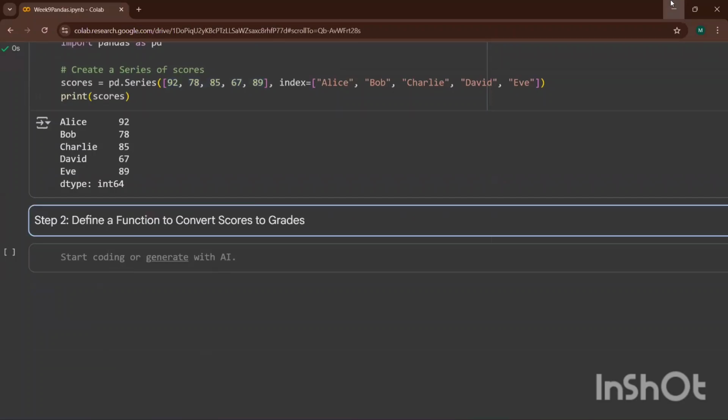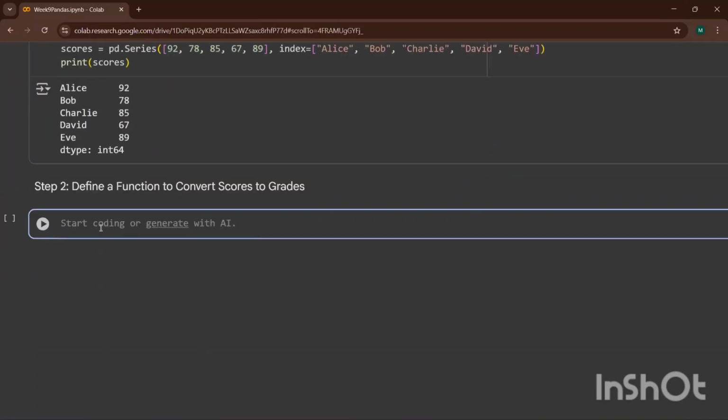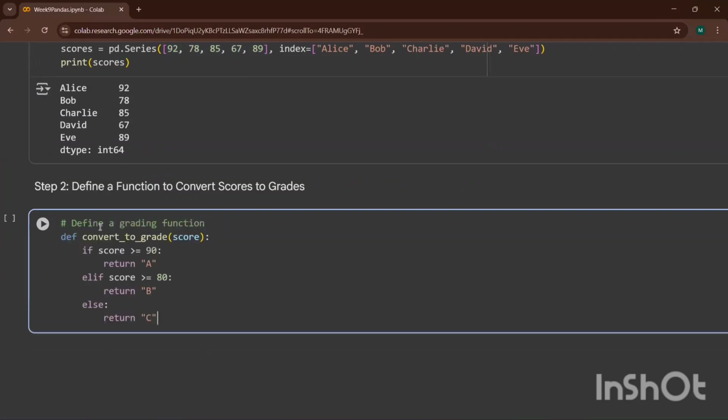So for that, we will define a function which I am going to use on the series afterwards. This is a user-defined function. Convert to grade.